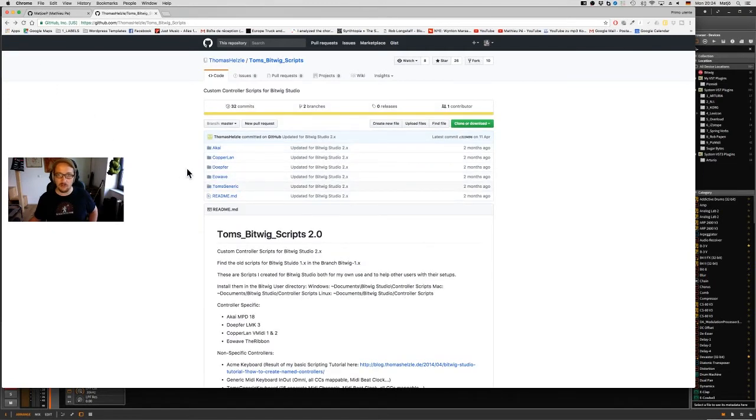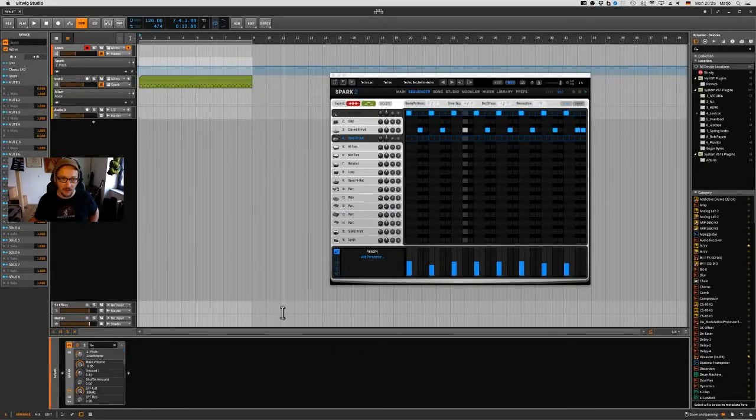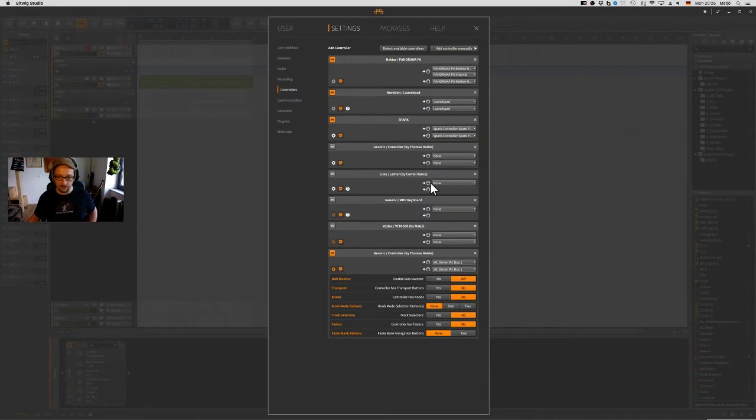Yeah, check your stuff here. But the generic one is working really good for the Spark. And so you have to set it up here. Spark. And I don't know about the Spark LE, how it's working exactly, but with the Spark 1 controller, you have to take the public in.